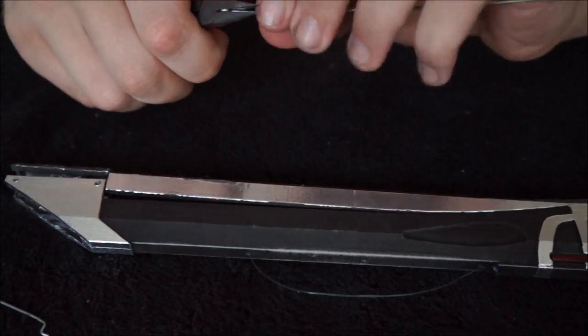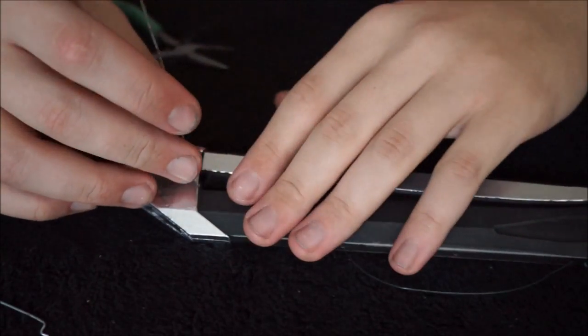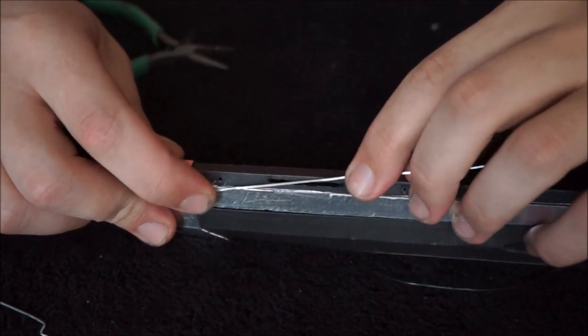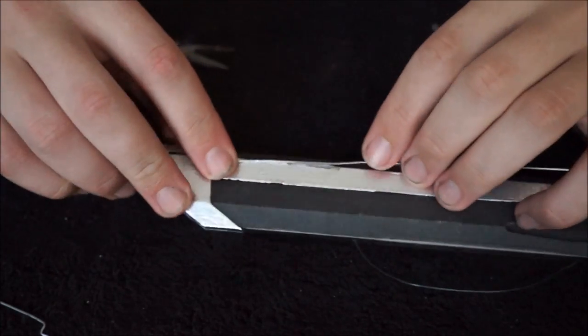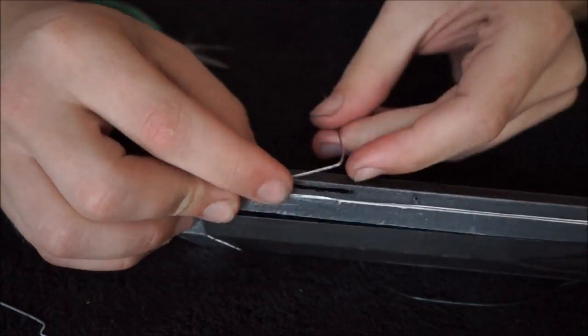Then this S-curve goes through this bottom hole in your kit, and I'm showing you this is my original prototype. So you hook that over and that goes in there. And then with everything closed, find the front of this channel here and line up your paperclip near the front of the channel, and then just bend it at 90 degrees.